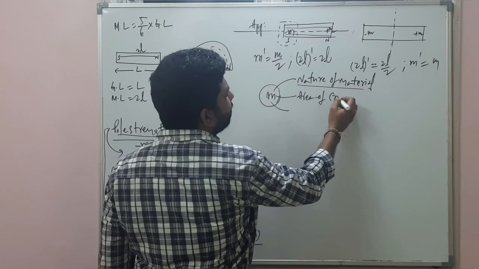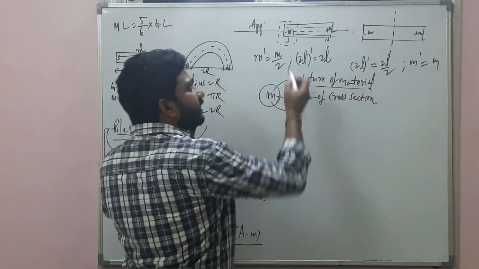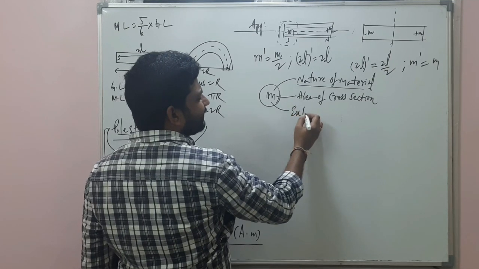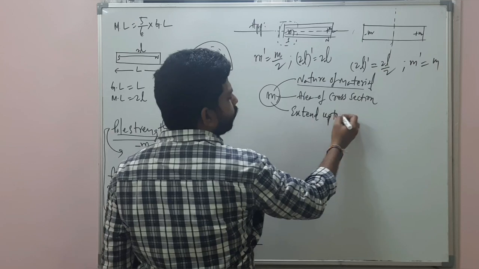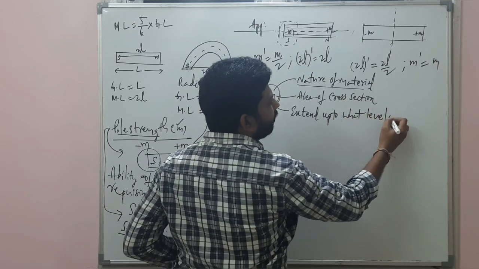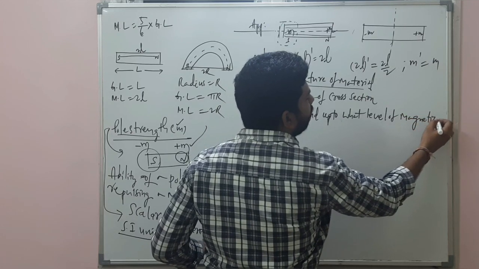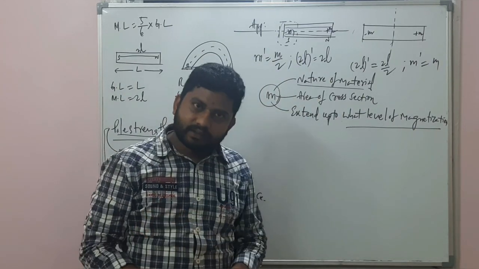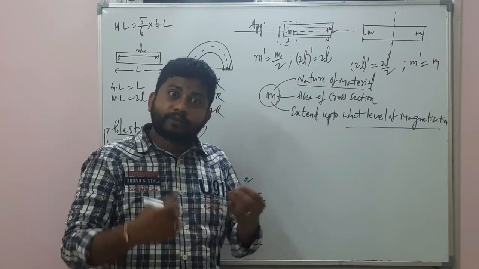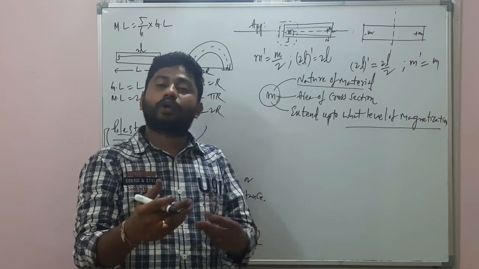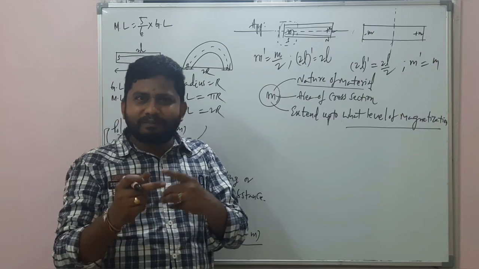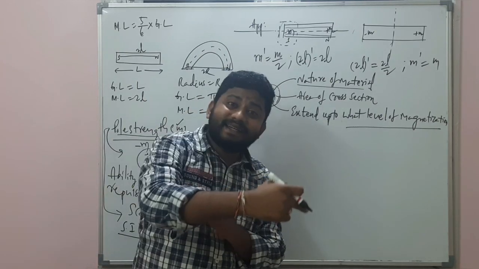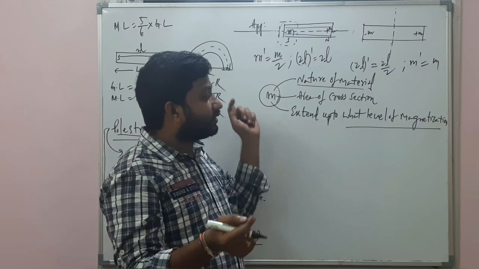area of cross section. If the area of cross section of that particular pole is more, the pole strength also will be more. And it extends up to the level of magnetization. By using phenomena called friction, conduction and induction, we charge a body, right? Up to what level we can charge the body is according to our requirement. In the same way, there are some methods of magnetizing a material, which we'll be discussing later. Up to what extent you can magnetize the material, your pole strength depends on that as well.